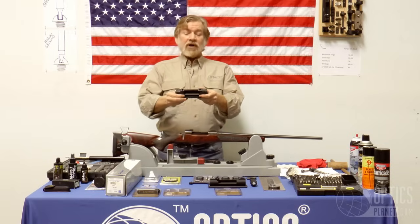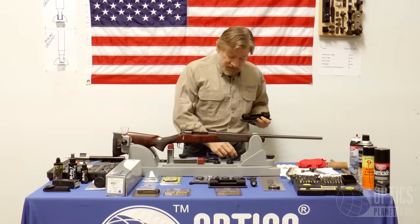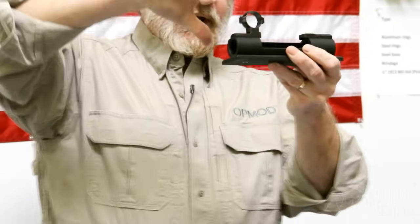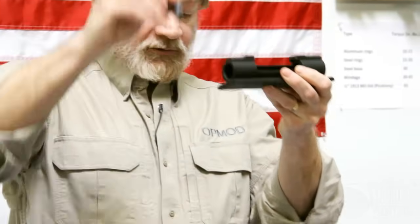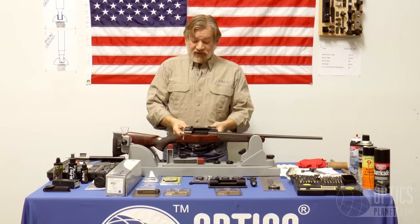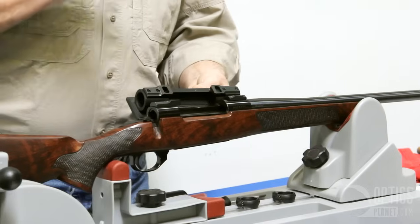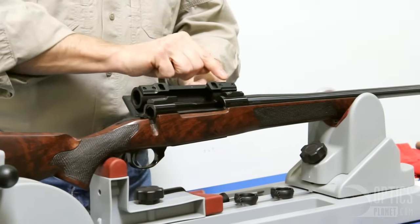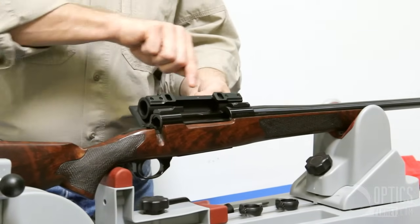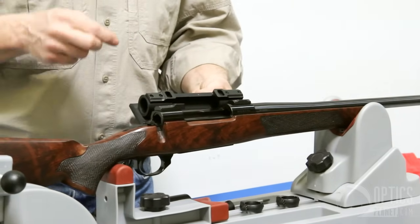This is also a dual dovetail base. Dual dovetail meaning the rings get put in like this and they're turned 90 degrees to lock them in. These two bases on the rear look identical. The two on the front, except the rings the same way, but you'll see this one is positioned a little bit further rearward. This is called a reversible front.